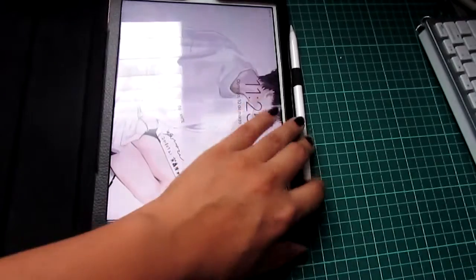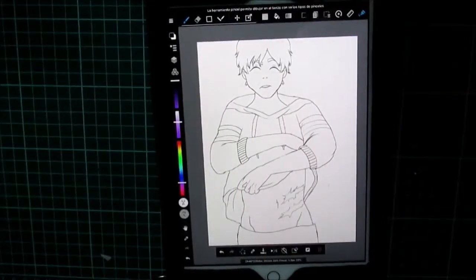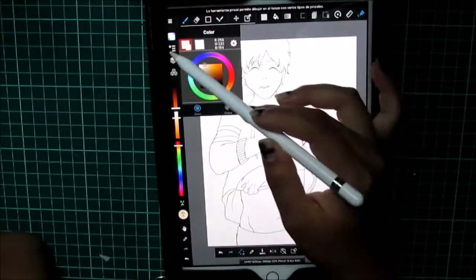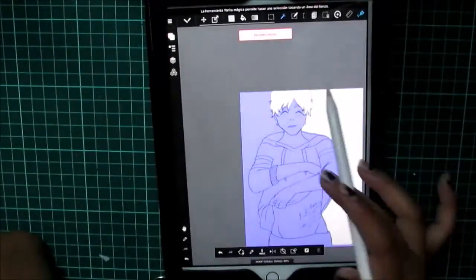In this video, I will be using my iPad and the Apple Pencil. I purchased this like 2 or 3 months ago, but I still haven't got the hang of it, mostly because I haven't sat down to practice more than anything else.